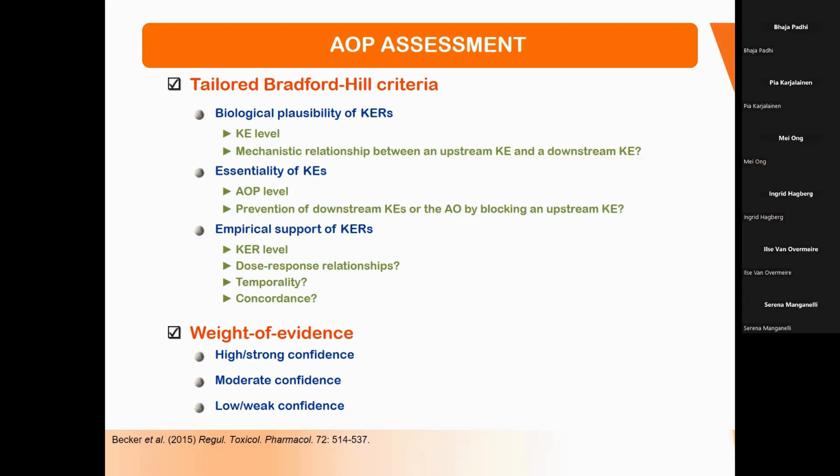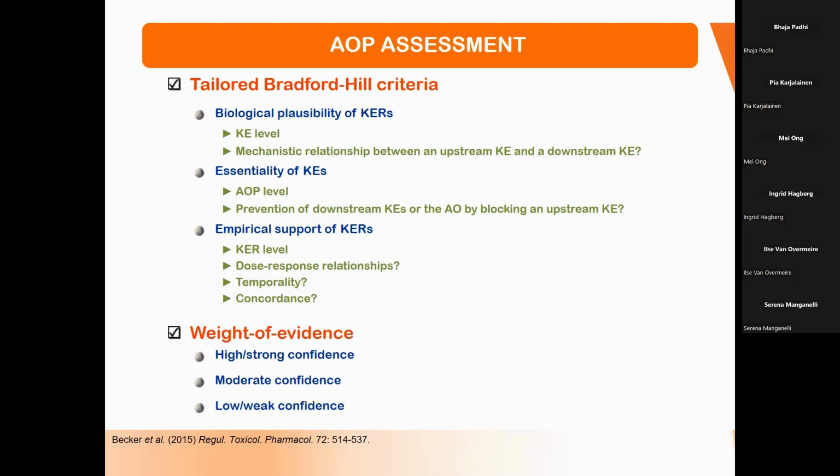Well, if you assess, evaluate a newly postulated AOP, then you should basically answer a bunch of questions that relate to the biological plausibility of the key event relationships, the essentiality of the key events, and especially the empirical support of the key events and the key event relationships. And this may seem very trivial, but I can assure you I did this kind of exercise myself for one of the AOPs back in 2013. And if you want to do this according to the OECD guidelines, it's really a lot of work. Fortunately, these days, we have things like artificial intelligence that can help you to make it at least a bit easier.